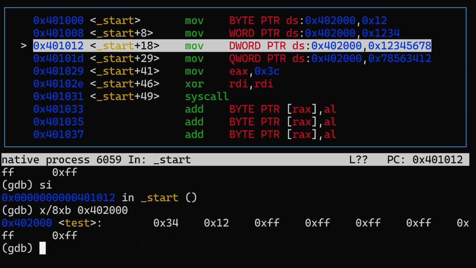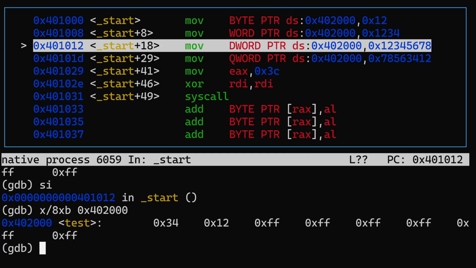It becomes 0x34, 0x12. The reason it's not 0x12, 0x34 is because the memory is using the Little-Endian byte order convention. Little-Endian byte order convention simply means the least significant byte goes to the lower memory address.